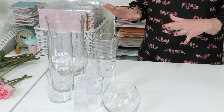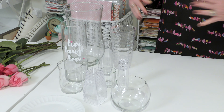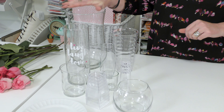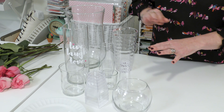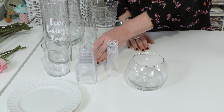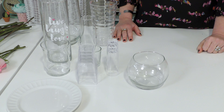First we're going to start out with a variety of glassware. Some of these are from my house, some of these I picked up really inexpensively at dollar stores or discount stores and you just want to get a variety of sizes and shapes. So I've got a bigger vase up here, I've got a bud vase, a large cup, I've got everything in between. I've got a little fish bowl and then some of the smaller ones. These are actually disposable mini dessert cups and then I've got a votive candle holder or a shot glass. I've actually brought one of my own little dessert plates from upstairs because I'm going to show you the really cool stuff we can do with it.